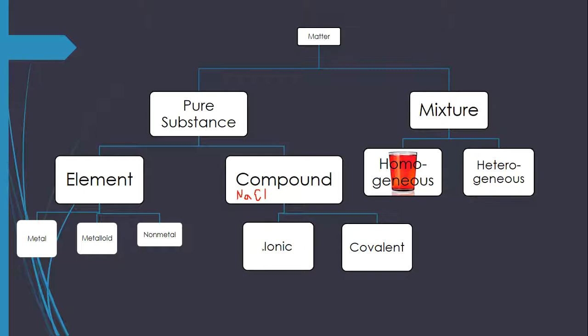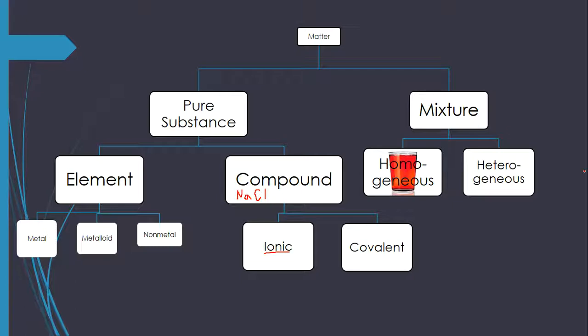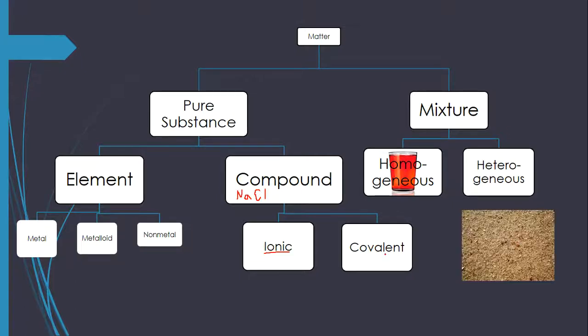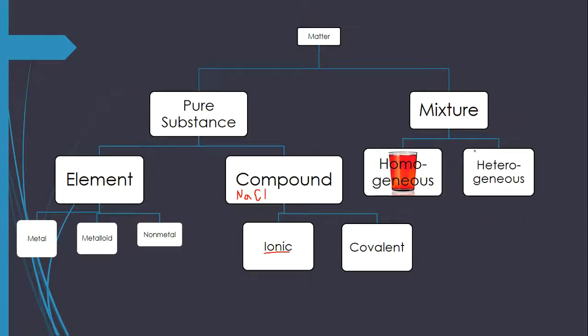A compound can be either ionic, which means it has a metal and a nonmetal. Metal, now you know. It has one of the things on this side of the periodic table and one of the things on this side of the periodic table. Or it can be covalent. And covalent happens when we have two nonmetals. So often hydrogen, often carbon, but otherwise one of these green ones. That would be a metal and a nonmetal. So that's covalent. I mean, yeah, nonmetal, nonmetal.